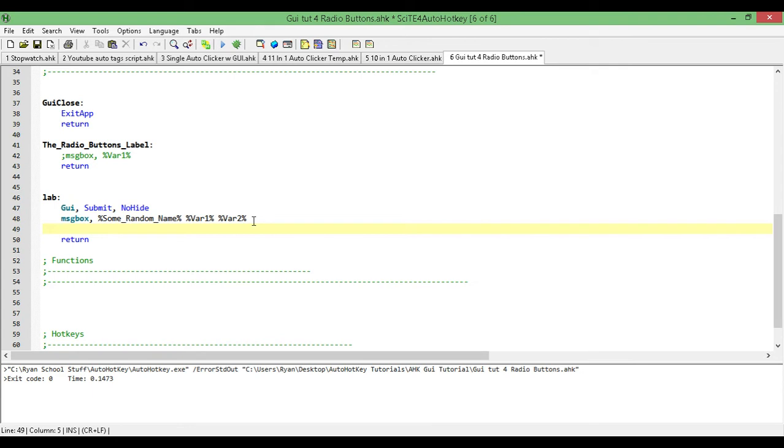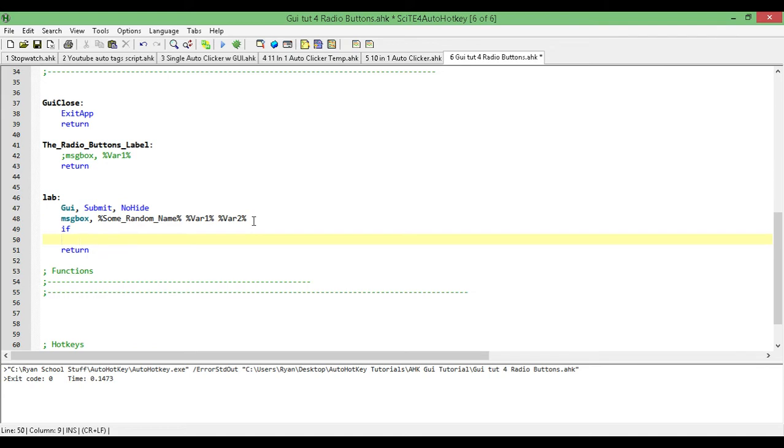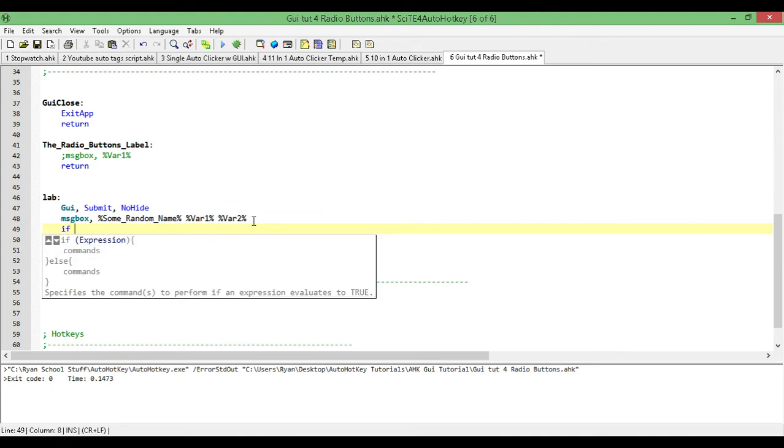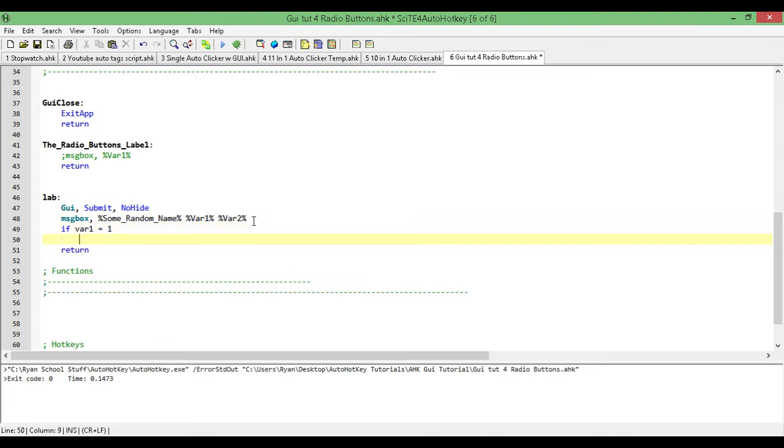We're going to have an if statement, because usually I don't go this deep into this stuff, but I know it's easier to understand this kind of stuff if there's more practical examples. So I'm going to say if the value of var1 is equal to 1, we're just going to have it do another message box.